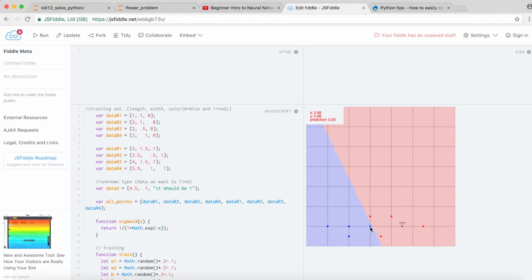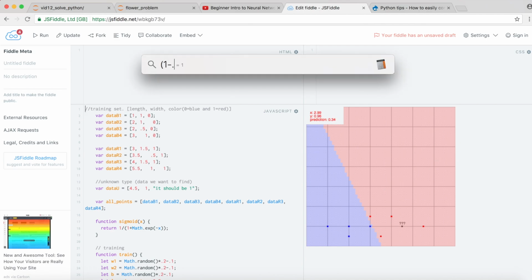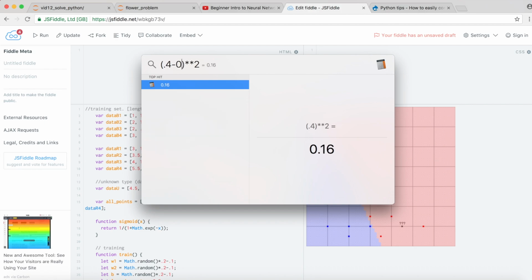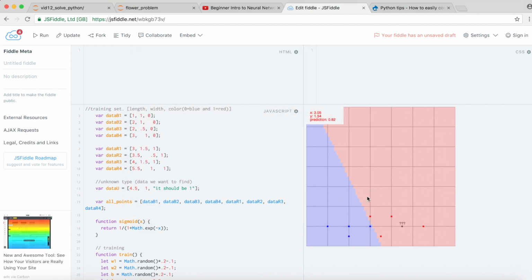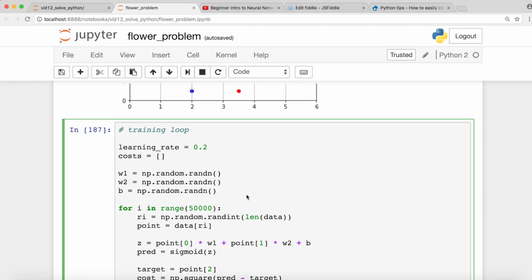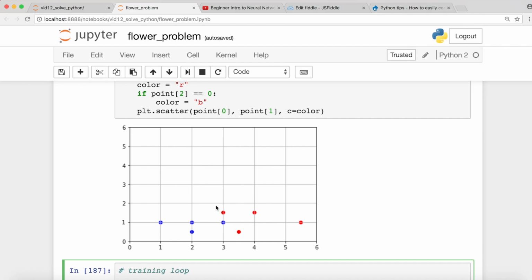Over here, our prediction is about 0.4. So we have 1 minus 0.4 squared, and that gets us, actually, sorry, the target for that is, we'll do 0.4 minus 0, so that's 0.16. So if we look over here, that's one of these spikes over here. So these spikes are caused by these on this decision boundary.